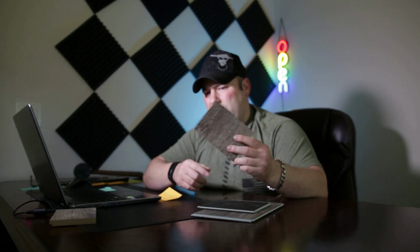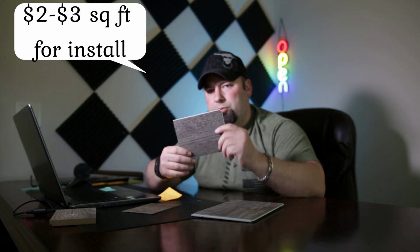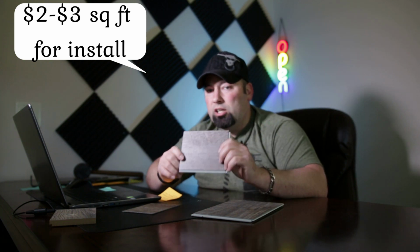So as far as install price for vinyl, for either one of the luxury vinyls, or the stick down vinyl, guys, I don't think you'd hire somebody to do that, but you absolutely could. It's $2 to $3 per square foot. I'm going to stick with the luxury vinyl here. $2 to $3 per square foot, not including tear out, guys. If you have hardwood floors in your rental property you're thinking about buying or you just bought, that does not include tear out. Tear out for hardwood floors is ridiculously expensive.